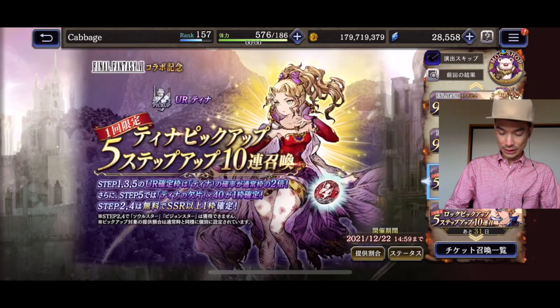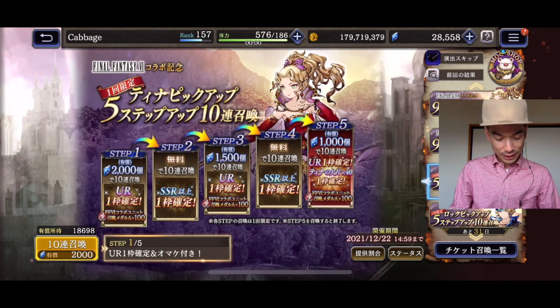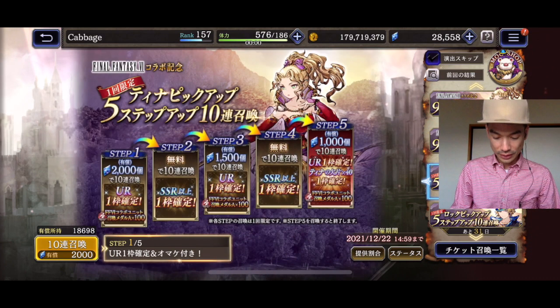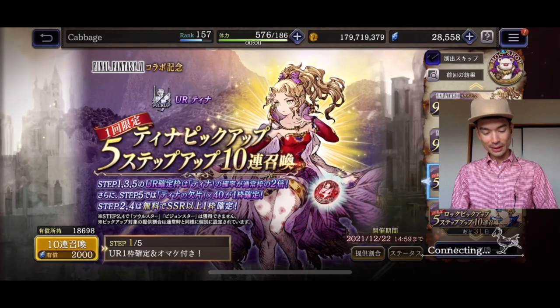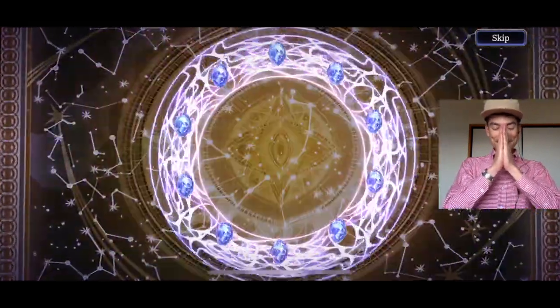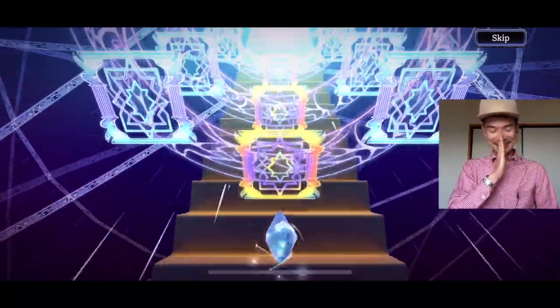Alright, we might see this banner later. Alrighty, here we go. UR is guaranteed on 1, 3, and 5. And then step 5, is there any extra rate up? No, it doesn't look like it. Okay. One night. Okay, unit, that's a good start.